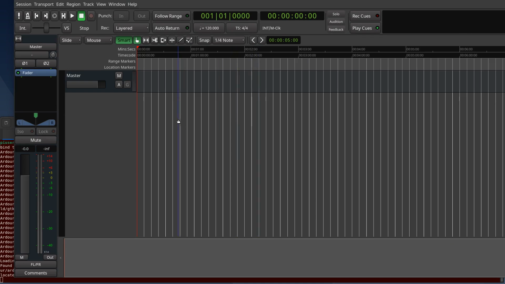Alright, so typically when you get that initial dialog box, which is the, what is it called again, audio system configuration box, whatever, then normally you would go in here and you would see the MIDI keyboard connected.